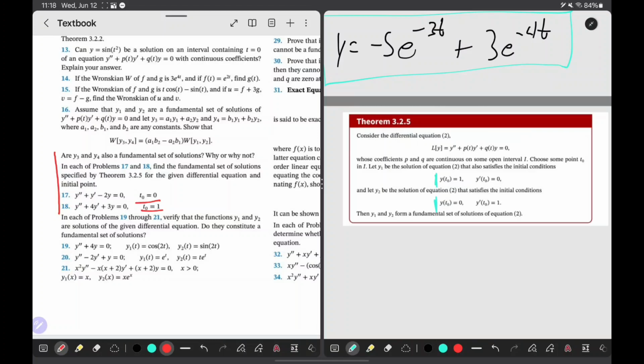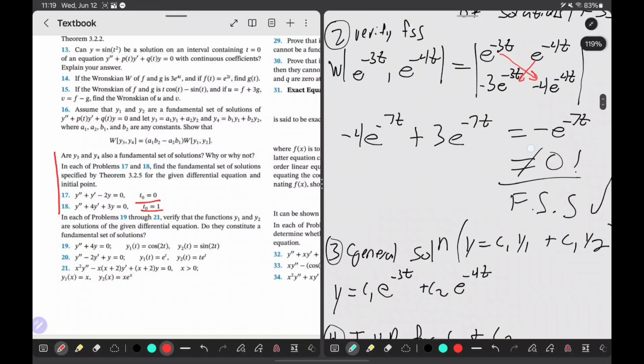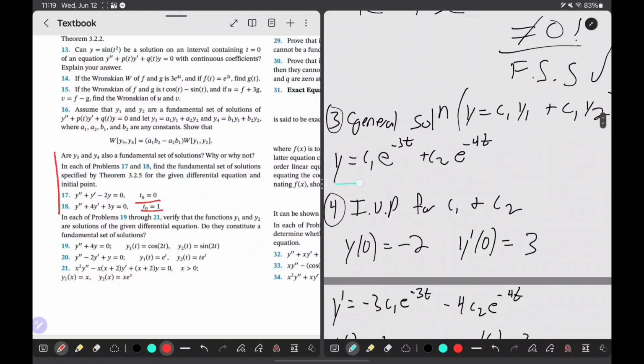So if you're ever doing these problems here, you have to actually solve for two different general solutions, y1 and y2. And this is different from those other two solutions. So you're going to use two initial conditions. You're going to get your general solution, right? Like we had before. We're going to get our initial general solution, which is this right here.